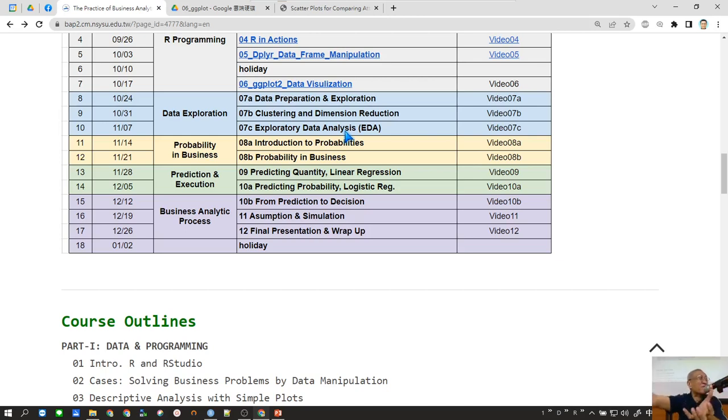You cannot jump out of the Tafang grocery data, and for example, you cannot do your midterm with the comic data set. That's not what we want to do, right? We want to focus on the Tafang data set. So we can choose any topics that we want to discuss about the Tafang data set. Whatever you want to present in your midterm, we want it to focus on this data set. Okay?